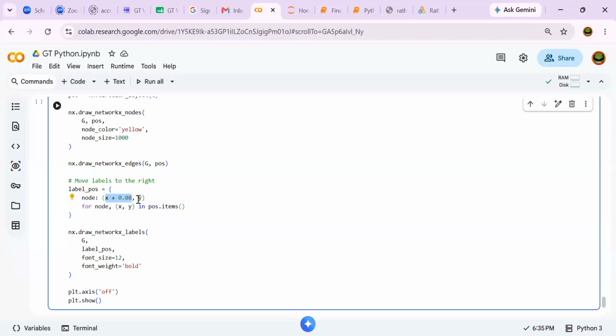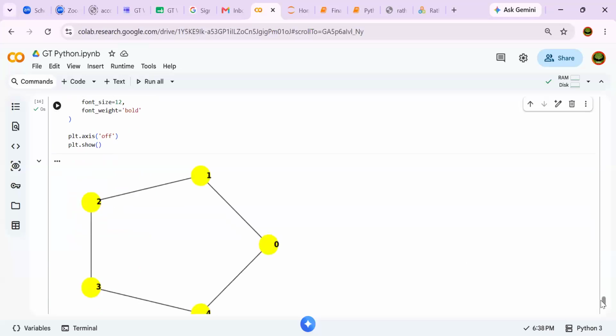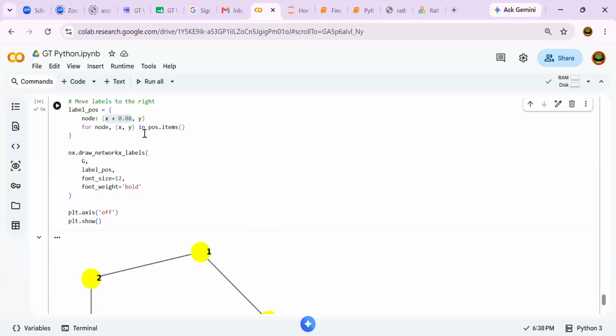Here we can use y, which is the y axis. You can execute this and you can see it's like that. Suppose if you increase that.